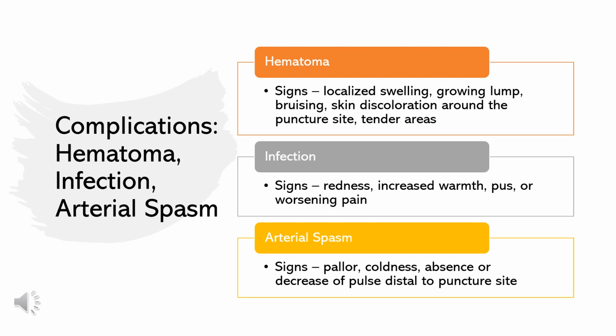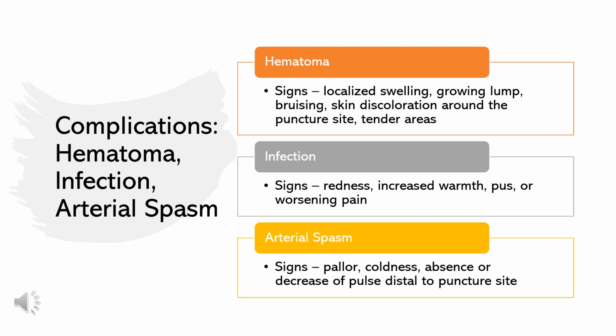Inspect the puncture site frequently for signs of infection: redness, increased warmth, pus, or worsening pain. If infection is suspected, clean the area with an antiseptic solution without scrubbing harshly to avoid spreading any infection. Reevaluate the site at least every 8 hours or more often based on severity and clinical guidelines. Make sure that you notify the healthcare provider immediately upon suspecting infection for any further orders, which may include antibiotics or a more rigorous cleaning protocol.